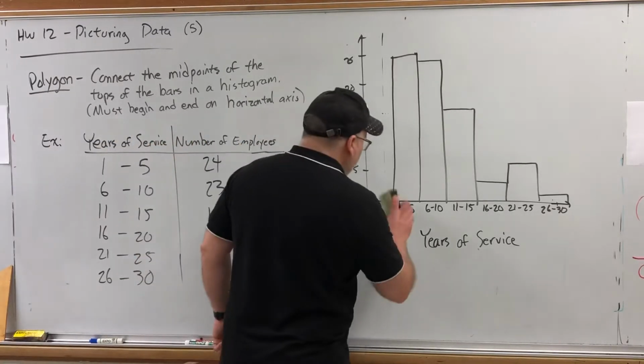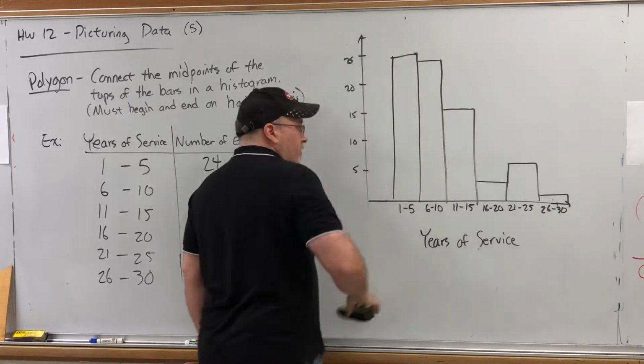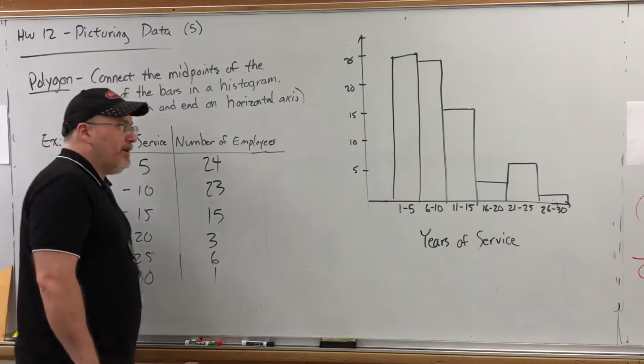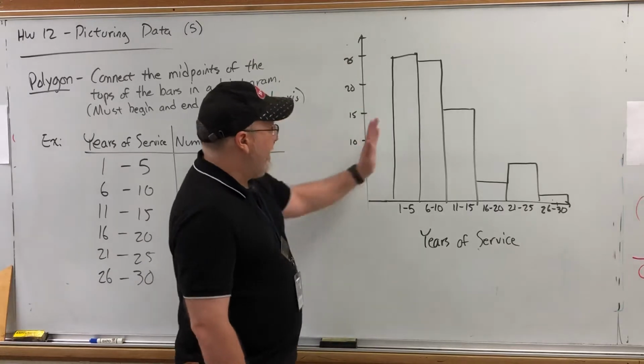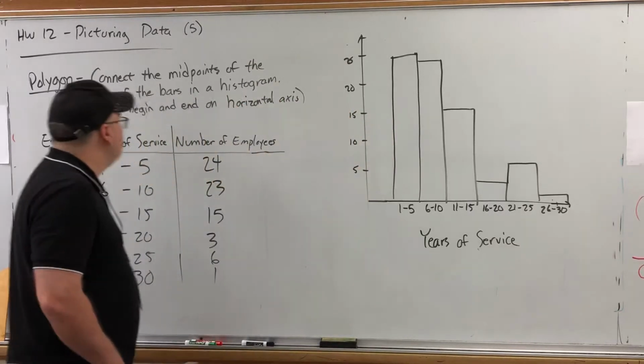Excuse me while I clean up this little mess here. You might be thinking that's the same histogram from the previous video, and you would be correct, but I've made a minor adjustment to it for what's about to happen. I took the vertical axis and slid it over a little bit. You'll see why in a moment.